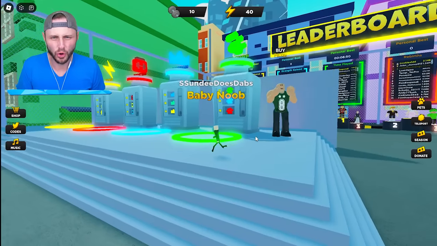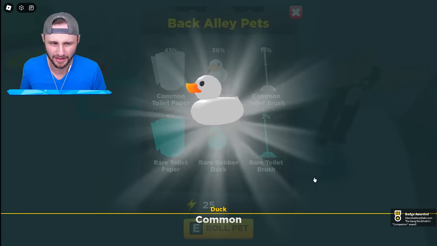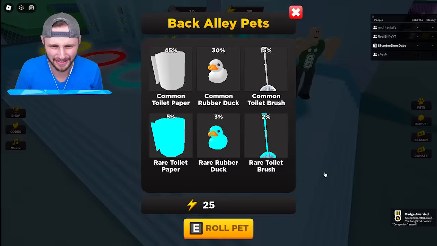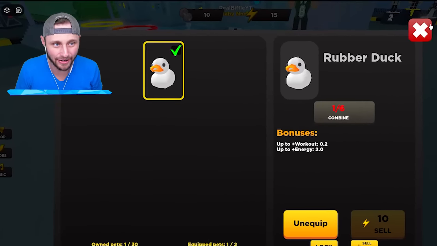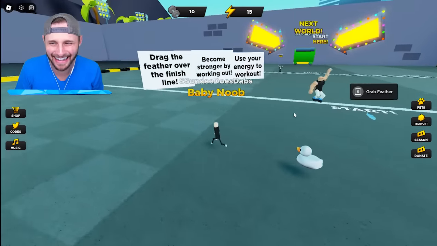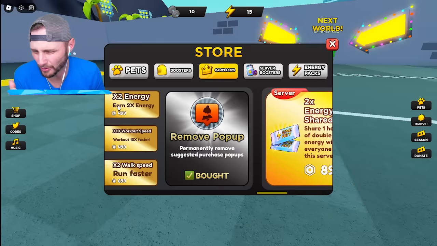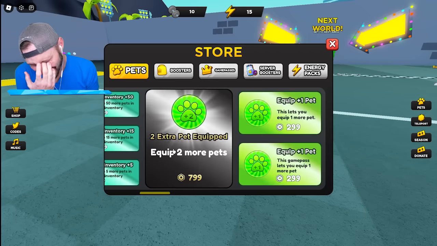Okay, so tutorial, pet shop. Wait, I can get toilet paper. You look like toilet paper. How'd you pick up the squat machine? I can't pick it up. What, are you weak? What does the duck do? You look like a duck. Hold on, pets. Duck. Oh, it increases how much you get for working out and energy. I want to buy another pet. Oh, I get it. There's a pet here, 13,000 Robux. Super pet, permanent super OP pet.